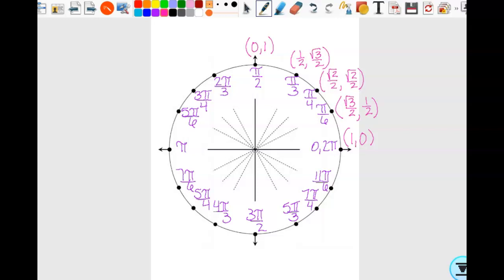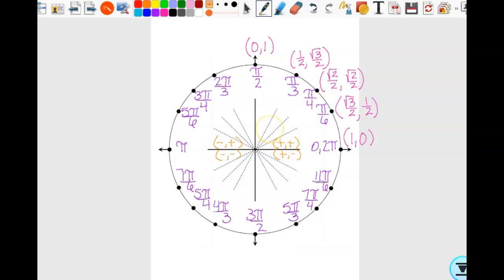We're here. Okay, so let's talk about what we know about quadrants in general, right? This is always positive, positive. This is always negative, positive. This is always negative, negative. This is always positive, negative, right? You've known that forever, okay? So I want you to think about what that means.